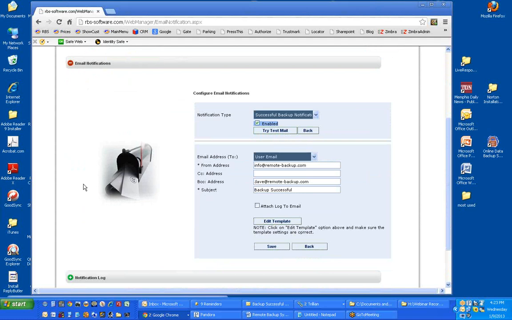The Web Manager has several more email notifications available to it than the RBS Manager, which is shown to you in another video. This particular setup includes the Web Manager and the e-commerce plugin, which itself has several email notifications associated with it. Each of the email notifications has a to address, a from address, a carbon copy address, a blind carbon copy address, and a subject that can be set up. To enter more than one to address, just separate the addresses with semicolons.